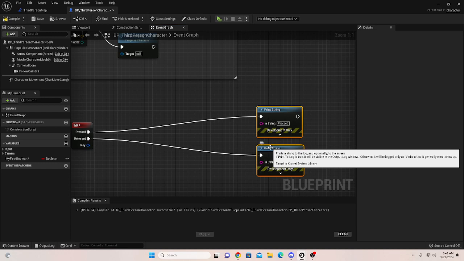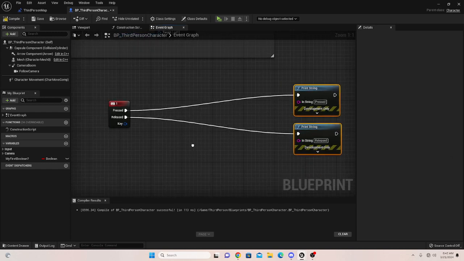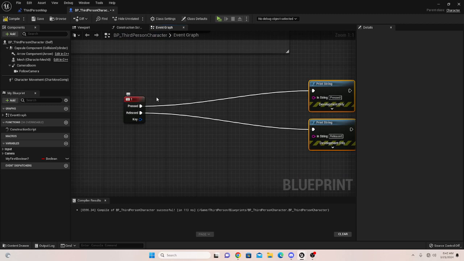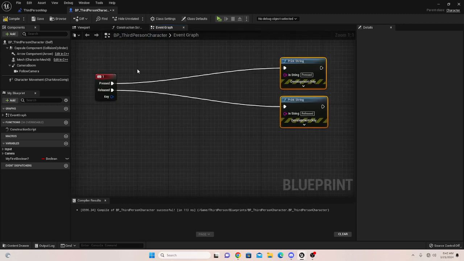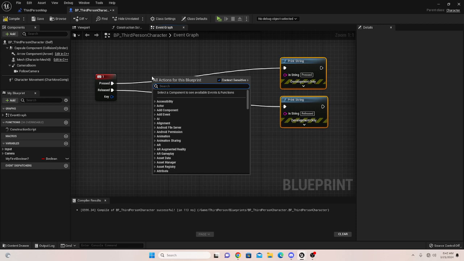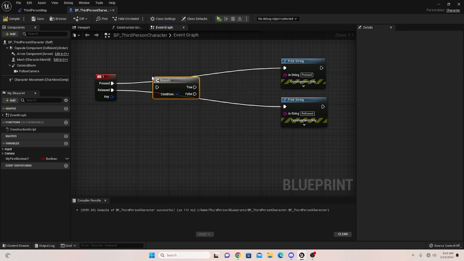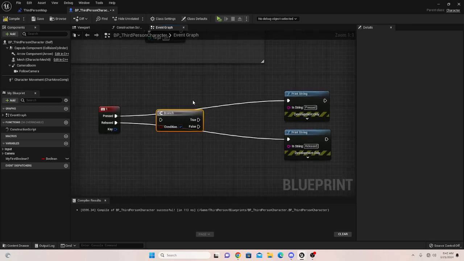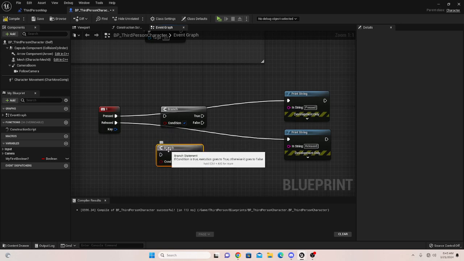Let's drag this out a little bit here. So we need to be able to ask ourselves if it's true or not. So we use a new node called branch. If you right click and use branch, this is basically an if-else statement inside of Unreal Engine. How it works is basically if whatever condition we put inside of here is true, we fire off of this node. If it's false, we fire off of this node. So it's asking whatever condition we put in here, is it true or false? And if it's true, we want to do this, and we want to do something else if it's false. And you can also just hold B and left click to drag out a branch, by the way.